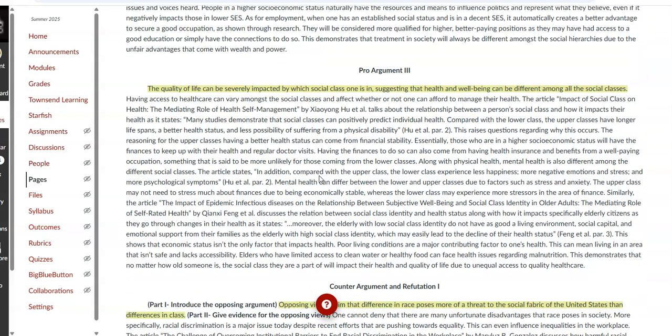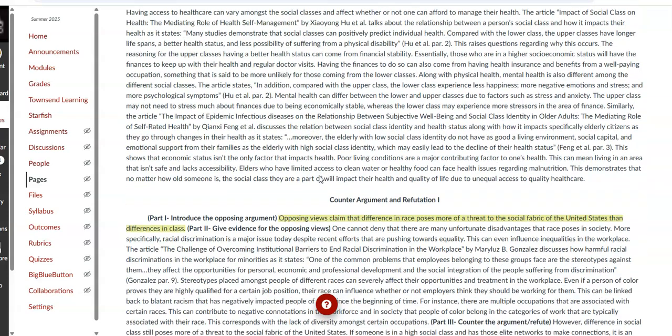You will not see "I think," "I believe," "we," or "our" anywhere in here. I really want you guys to write at a very high level. I think if you pass my course, you can go to a graduate level writing course and do well. And then here's the counter argument.